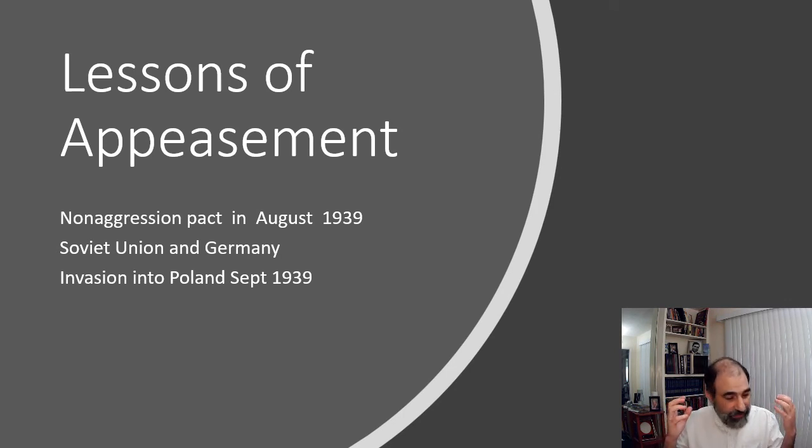So, of course, people sign this agreement, and Chamberlain agrees to the Munich Conference, and then, of course, shortly after that, in 1939, Hitler is going to sign the Non-Aggression Pact with Stalin. So this is something a little bit different, but I do want you to know about. In August of 1939, this was a non-aggression pact between the Soviet Union and Germany. And what this was all about, of course, is Hitler and Stalin agreed not to fight each other. Now, that's actually a pretty pivotal moment in the story of how World War II begins.